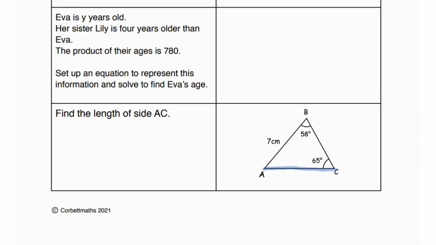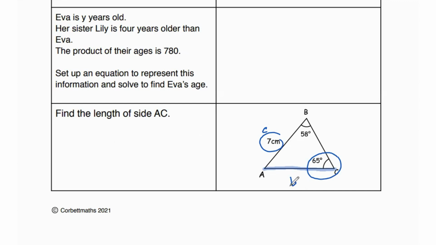So what we're going to do over here is that we have two options. Either we can use the cosine formula or the sine formula. If we look at the triangle over here, we have two angles and one of the lengths. If you look at one of the lengths, we have basically length C and angle C. So we have one complete set of angle and length, which means we can easily use the sine rule to find the missing length, which is AC, which would complete the other set.